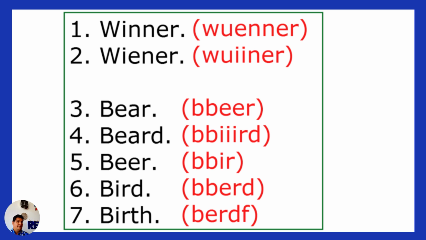This is a bear. Bear, you know? I don't have any beard. Beard. I want some beer right now. Do you want some beer? Let's get some beer, shall we? Oh, what a beautiful bird. Bird. And birth. Actually, yesterday was my birthday. So check them out. A bear. My beard. I want some beer. There is a bird and birth.